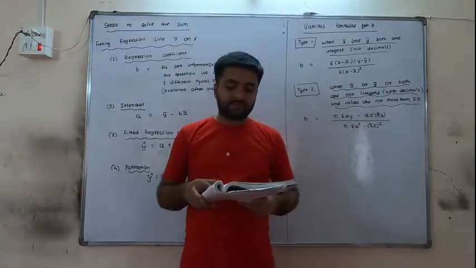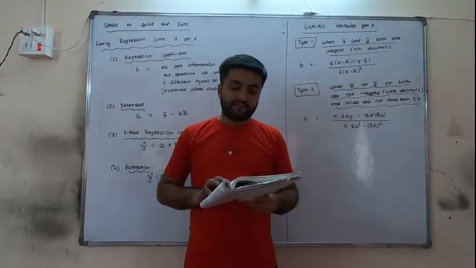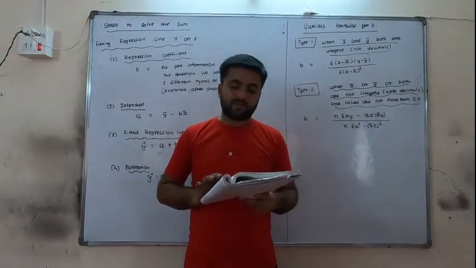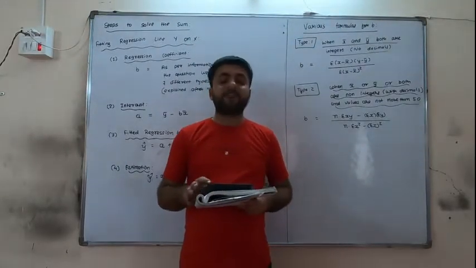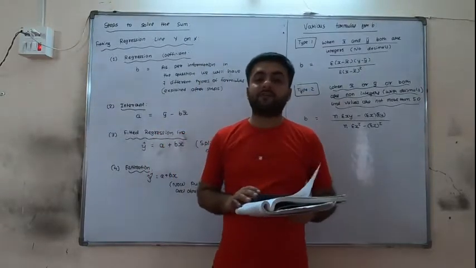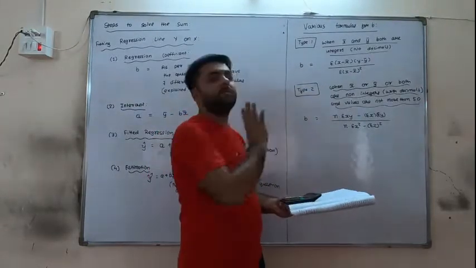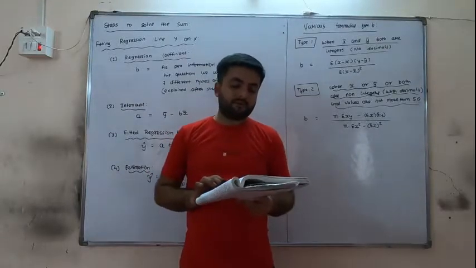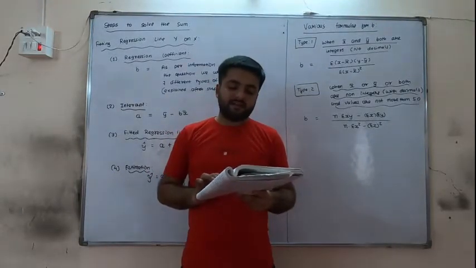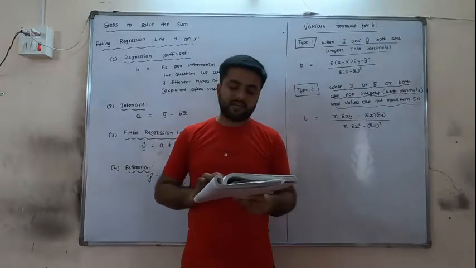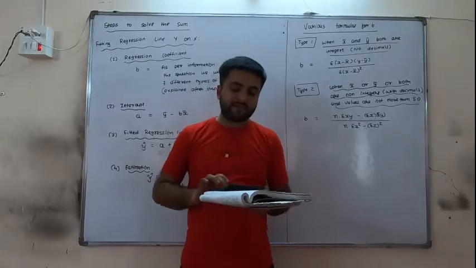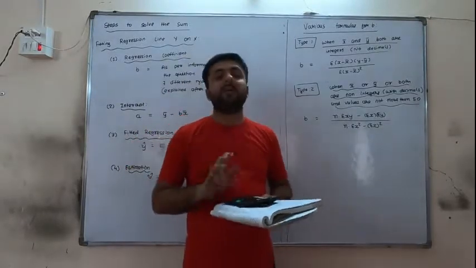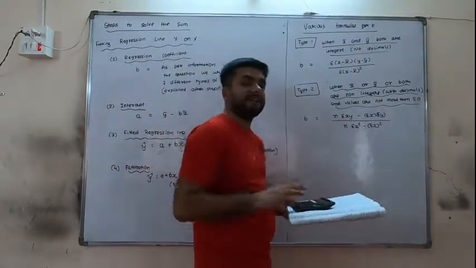Now for second sum, time of usage of car, 3 plus 1 plus 2 plus 2 plus 5 plus 3, total is 16, divide by 6 values. So write x bar 2.67. Everyone write x bar 2.67. So we have to use this formula. Then for average annual maintenance, y, 10 plus 5 plus 8 plus 7 plus 13 plus 8, that is 51, divided by 6. Right there y bar 8.5. So both are non-integer, we will use second type.